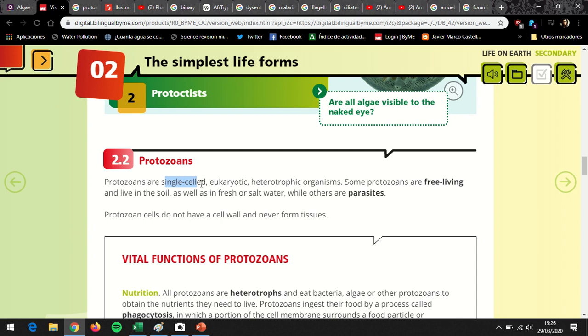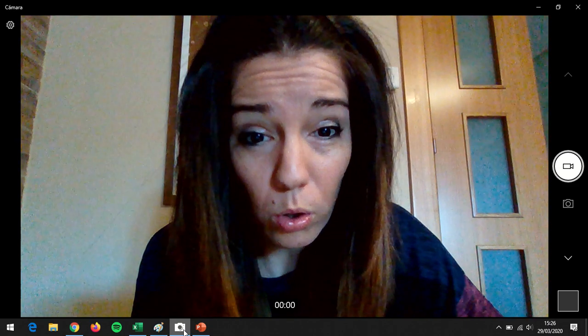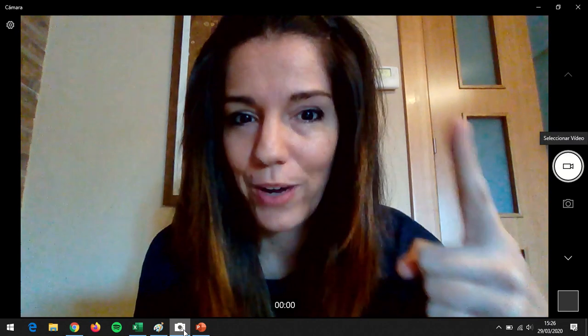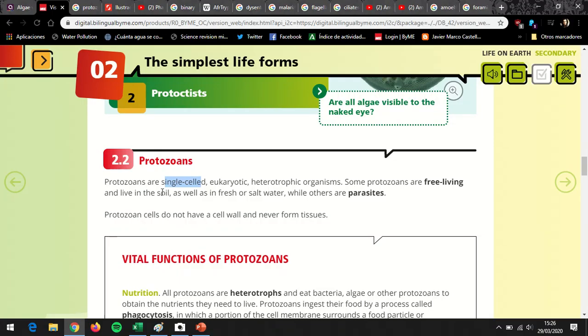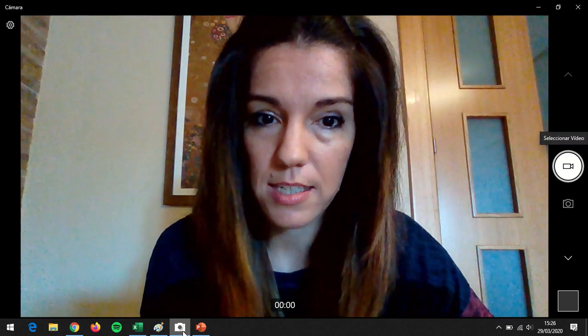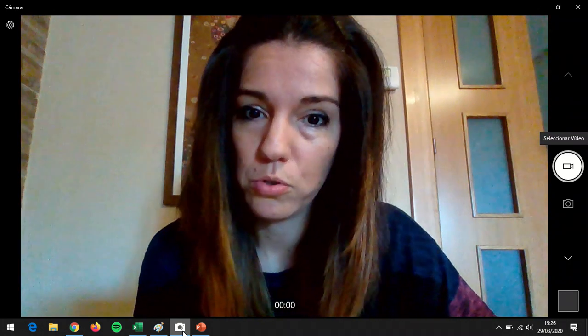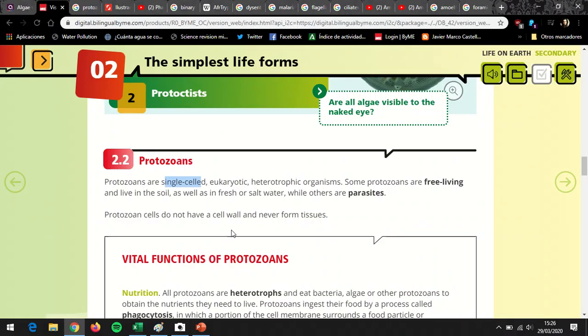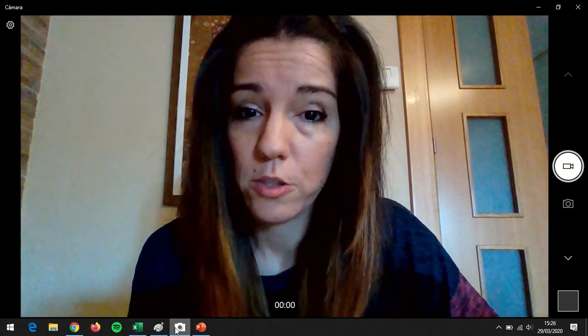To start with, protozoans are always, remember this, always unicellular, okay? Single-celled, that's different. Remember, not bacteria, bacteria are also single-celled all the time, but in the case of algae, which is the other group of organisms they share their kingdom with, algae can be single-celled or multicellular. In the case of protozoa, all of them are unicellular. They are eukaryotic. This is the same as algae, but a great difference, they are heterotrophic organisms. So they cannot perform photosynthesis.